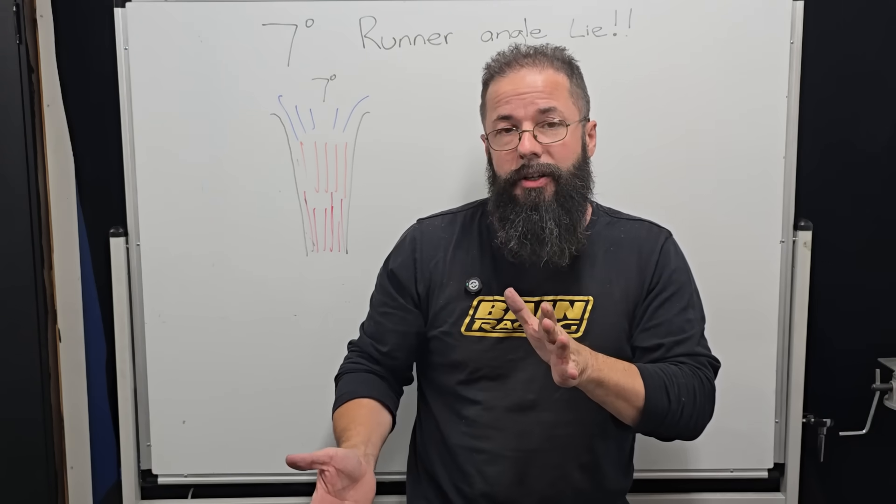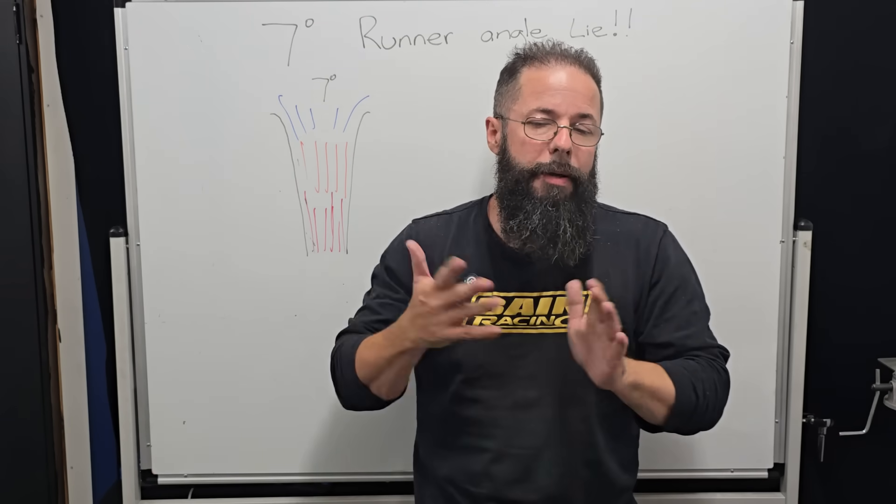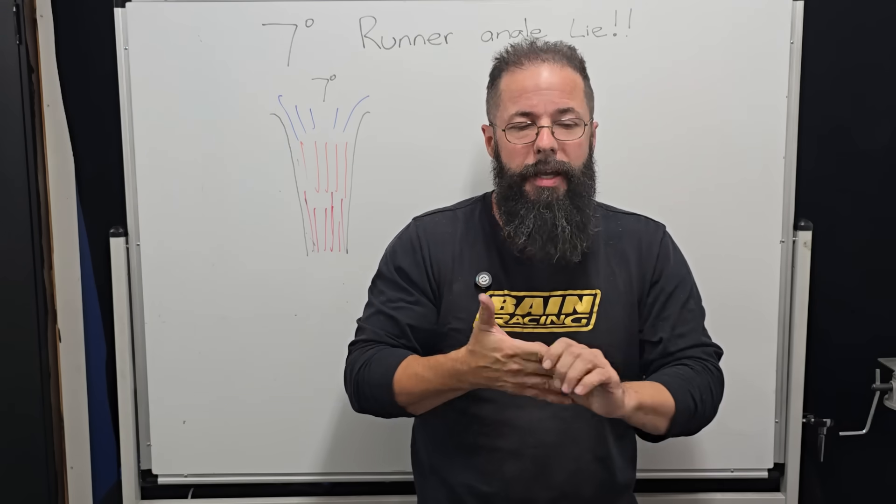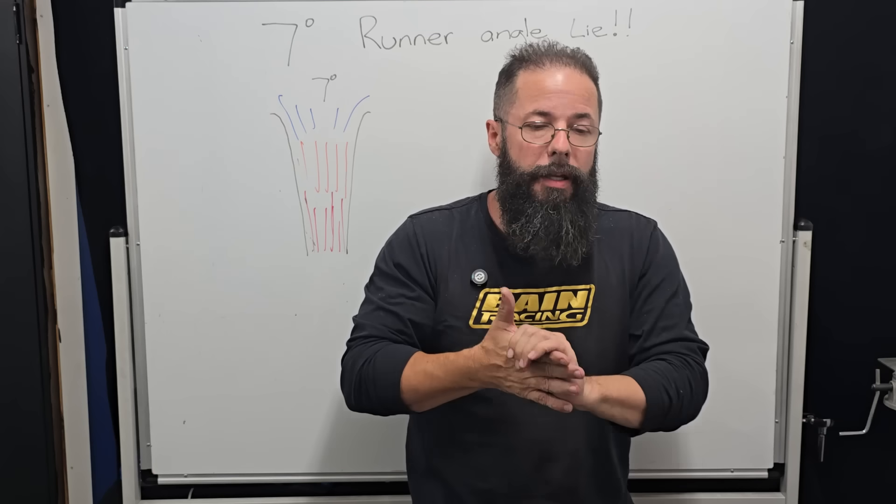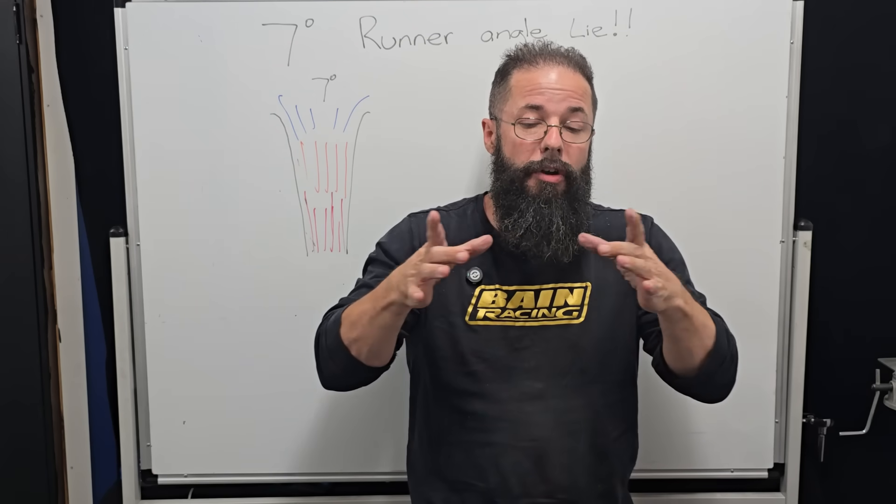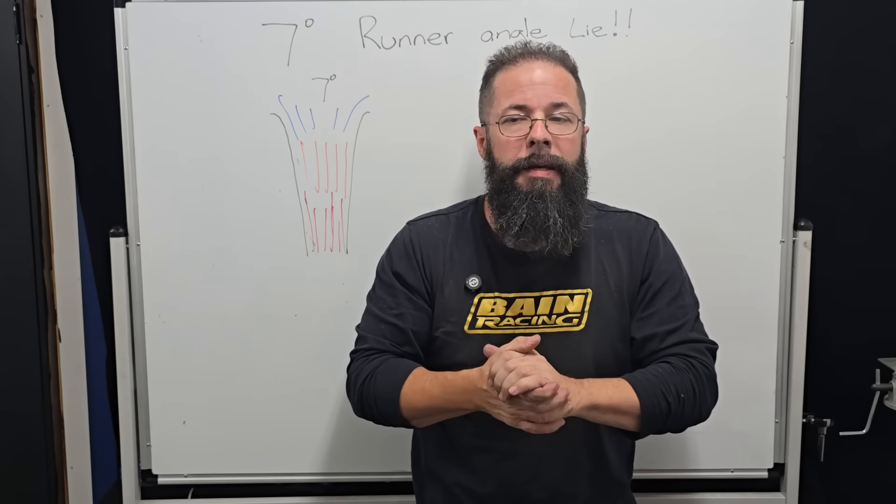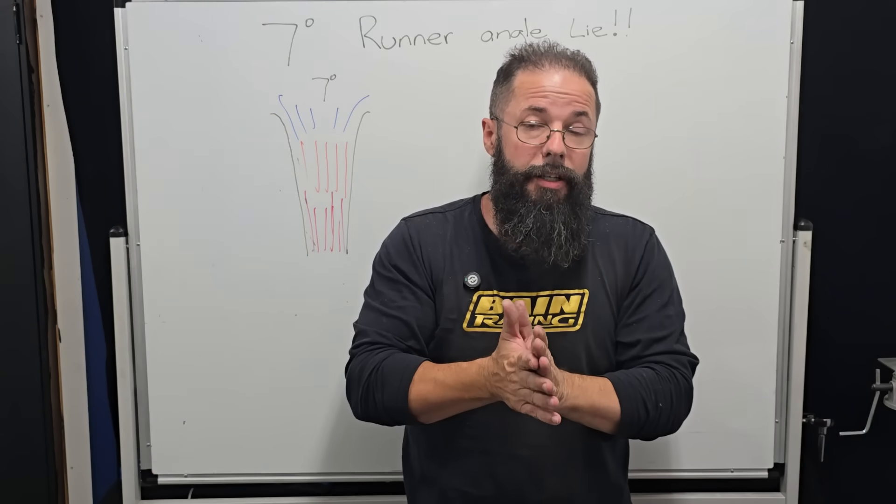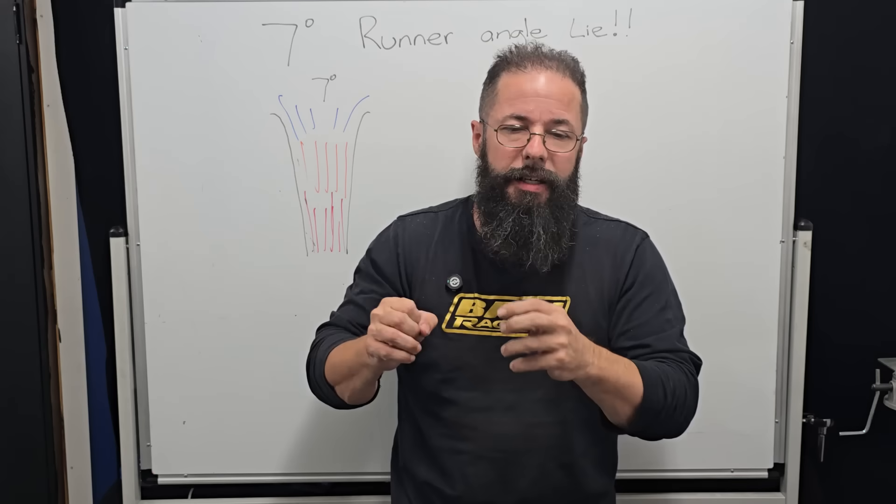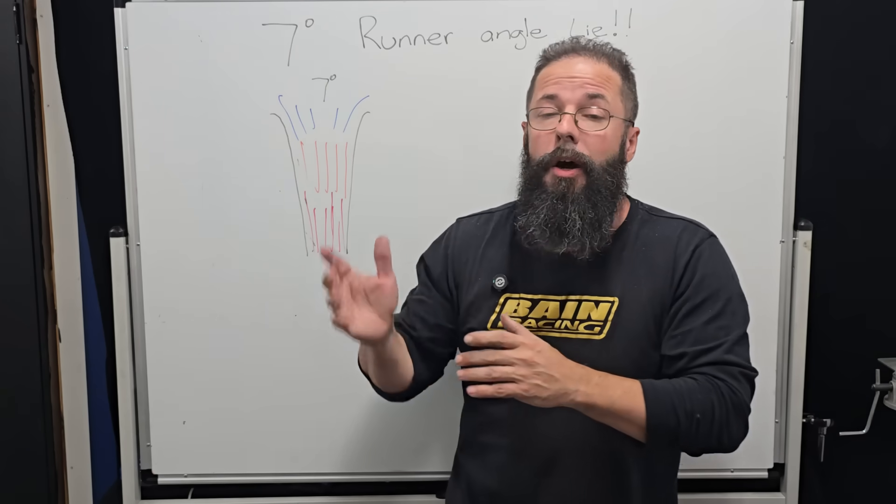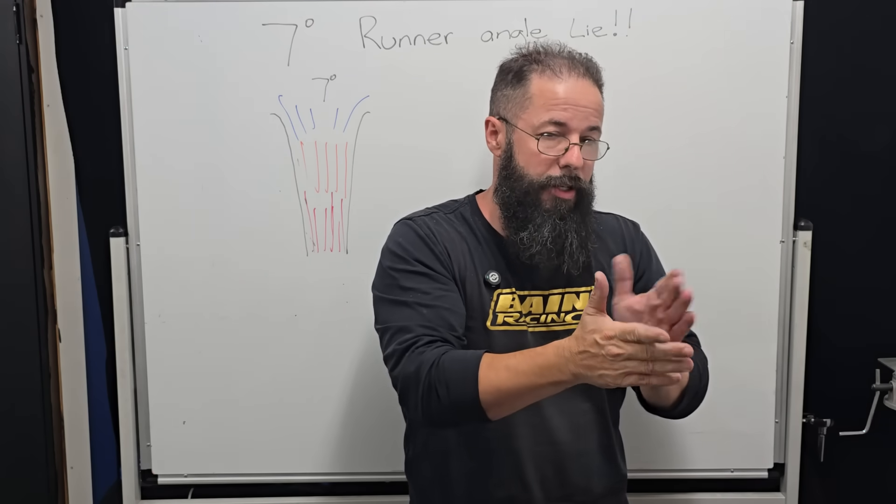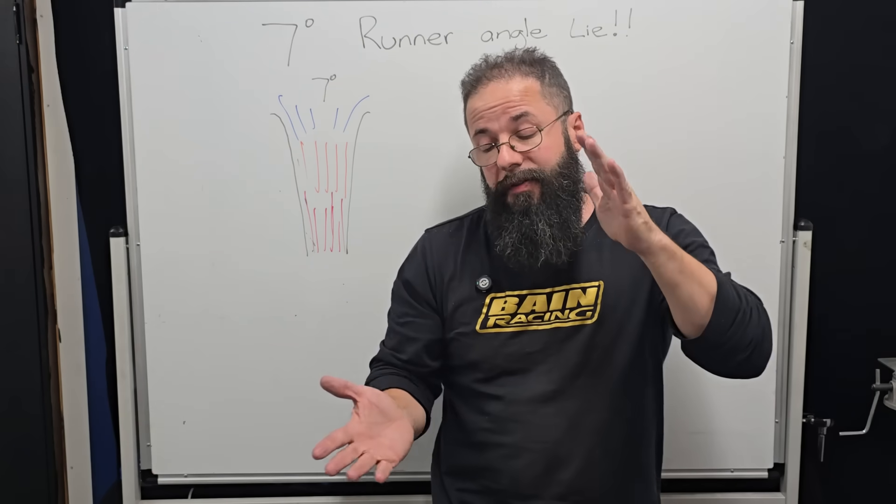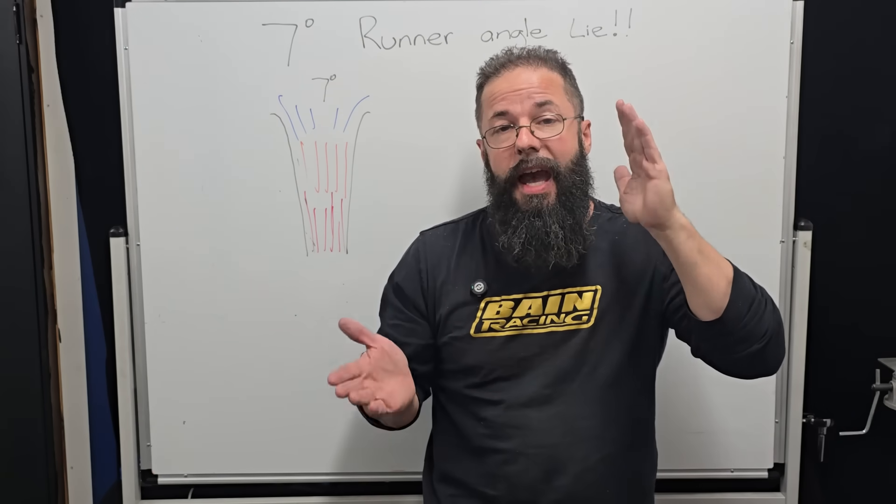So we can have less angle to increase airspeed to get our averages up across that induction and help it that way. So in a perfect world, yes, we might be close to seven degrees, but I'm just going to break down a better way to do it and why we should be looking at cross-sectional area of the opening and the whole dynamics of the engine. Like I just explained, the cylinder head is going to dictate, we can't look at a runner in isolation and go seven degrees is right.